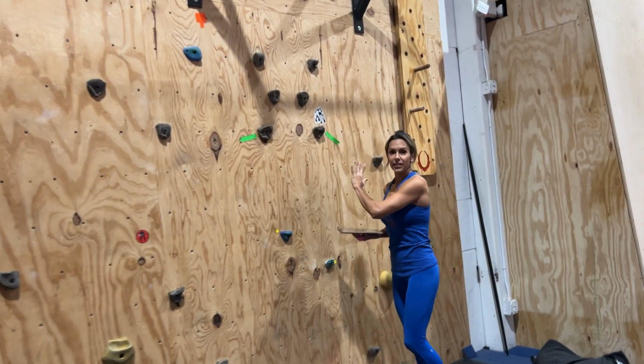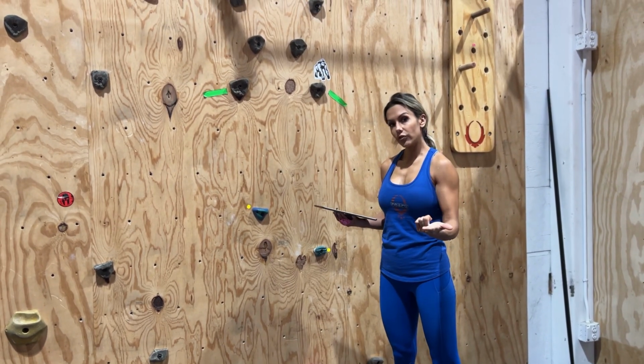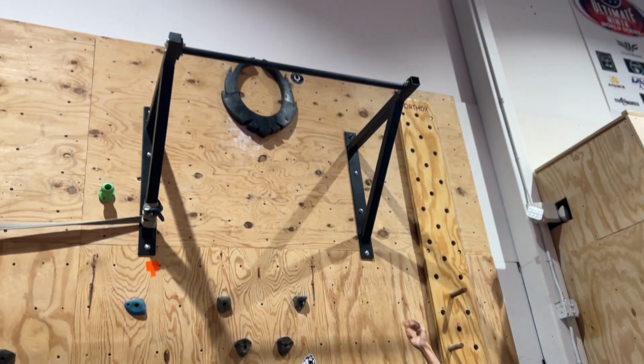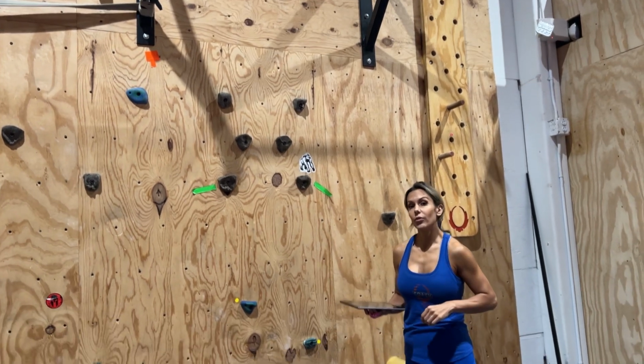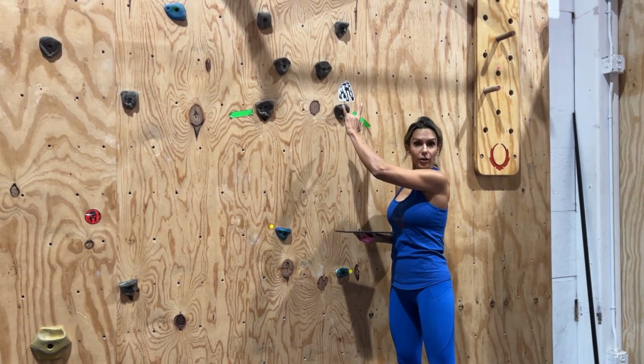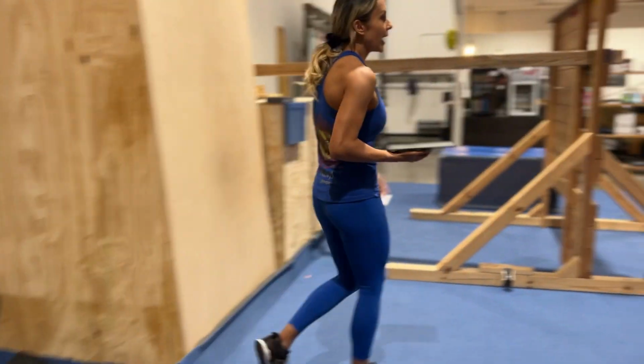This will be slightly different. I will have markings for amateur and masters as far as this dyno, but you will just jump up and grab the bar. Once you grab the bar with 2 hands, you will get your 2nd point. But remember, for masters, we will have them a lot higher. For amateur, maybe a little bit lower. So. Next, we have Fast Lane.